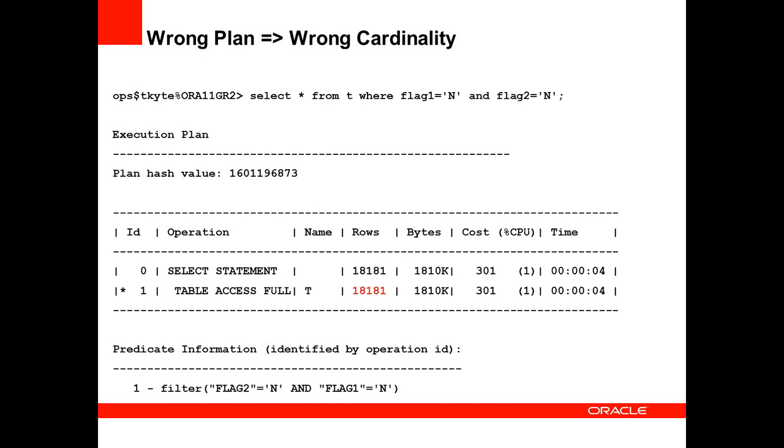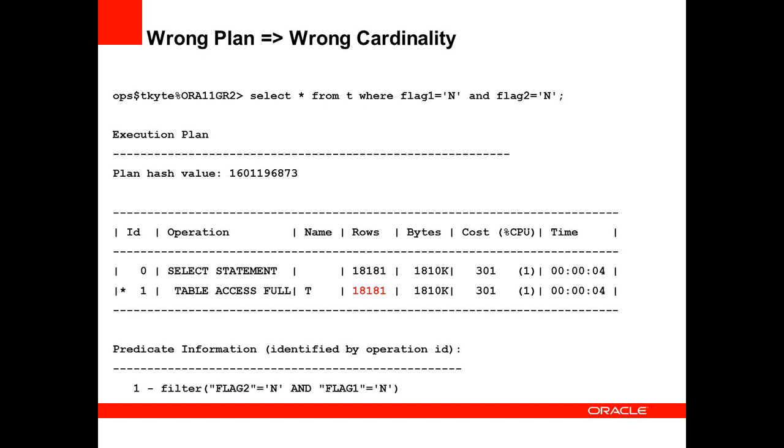A full scan would be a really slow way to find 0 rows in the table. This should have been an index range scan. Why isn't it? Because the estimated cardinality is so far off. The estimated cardinality should be down in the single-digit range. Here, it's off by many orders of magnitude. And when we get estimated cardinalities that are off from the actual cardinalities by orders of magnitude, that's when we get the wrong query plan.